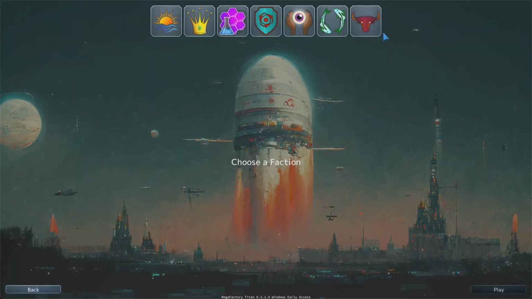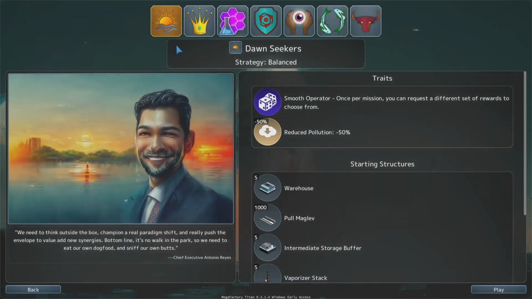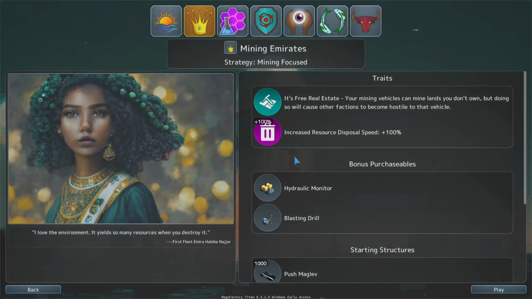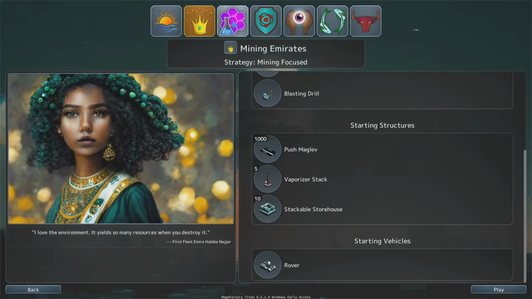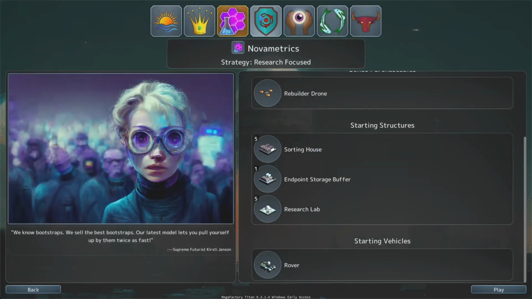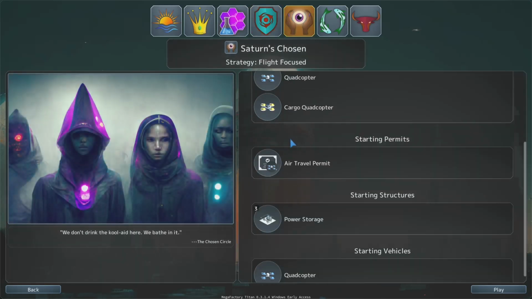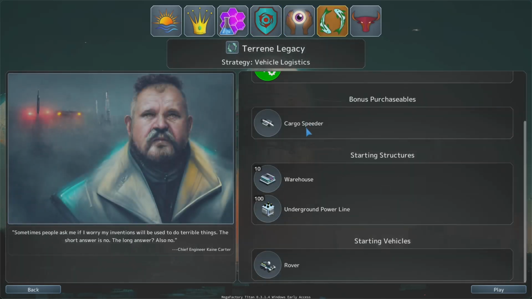There are currently 7 factions that you can play with, and each one has unique abilities, buildings, and everyone's got pretty much the same starting rover apart from one, I believe. So yeah, they've all got different things here. I'm not really going to go through what each and every one of them does, because I don't know. To be honest with you, I don't know what half these things do at the moment. All I know is that this is the guy I played with.